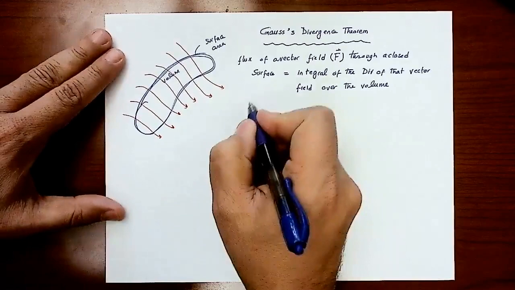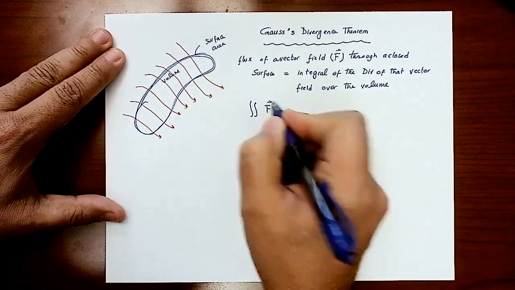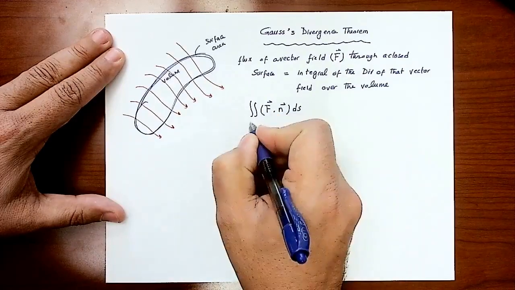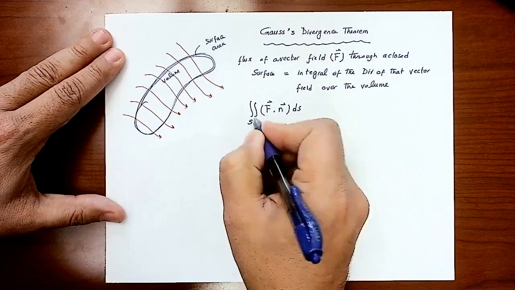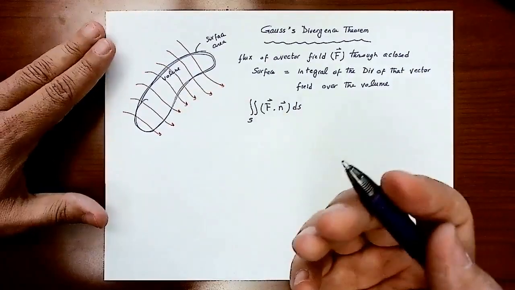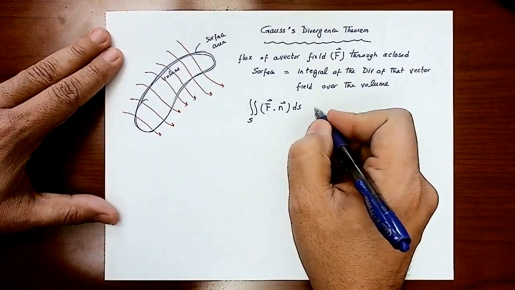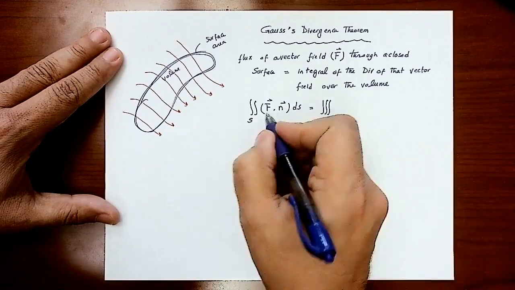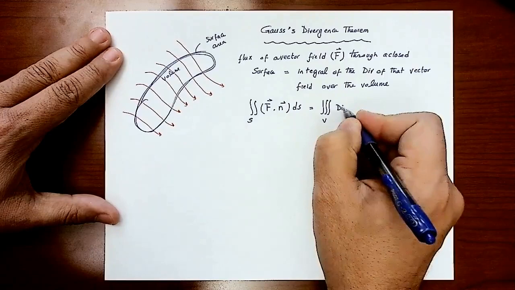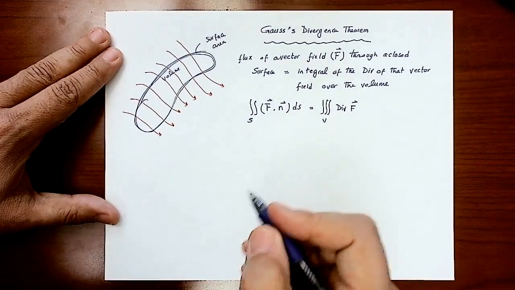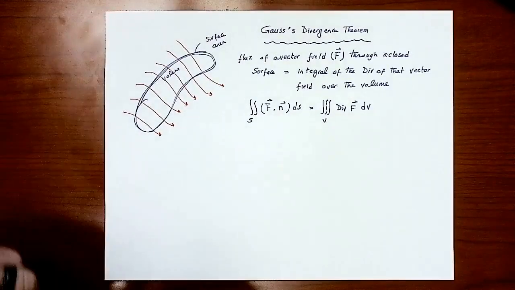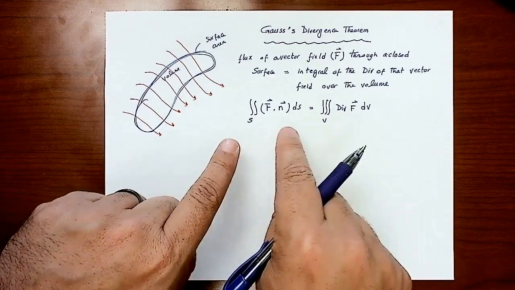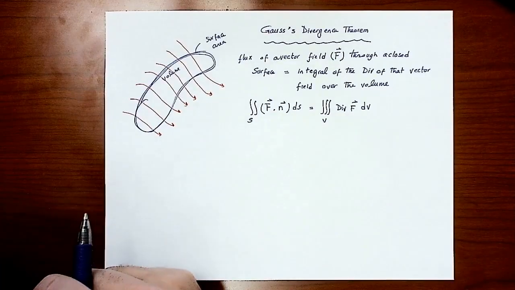Mathematically, it states that the double integration of a vector field F dot n over the surface, and we usually have here S, meaning that this is double integration over the surface, that's area integration, right, should equal the triple integral, that's the volume, of the divergence of that vector field F over the volume of that control element or control volume. So whatever is happening inside the volume can be calculated by whatever is crossing the surface of that volume.